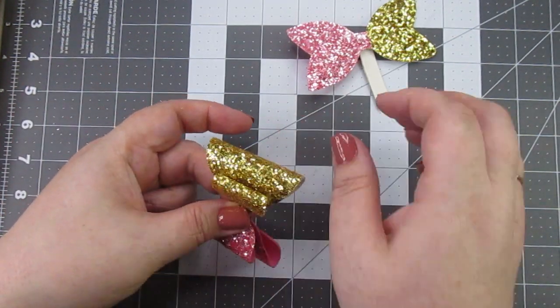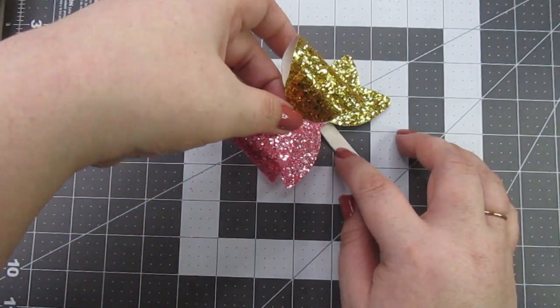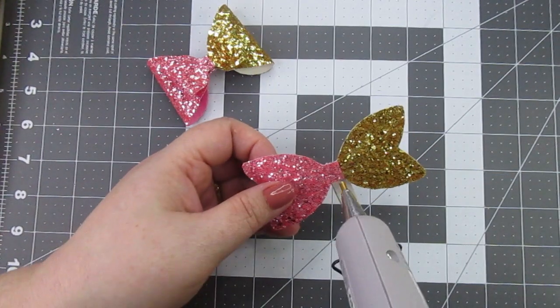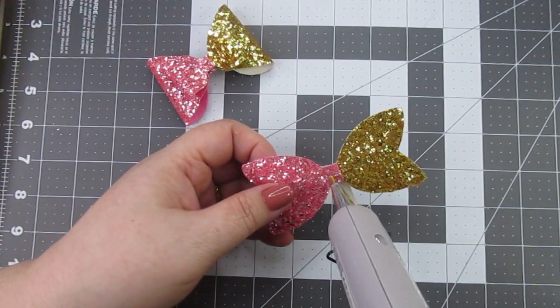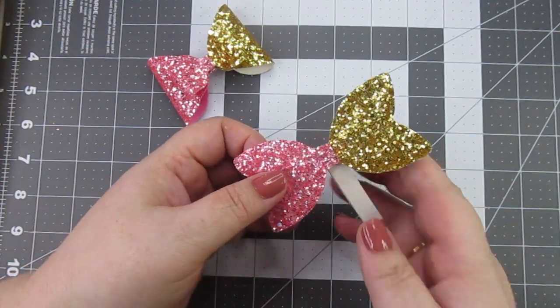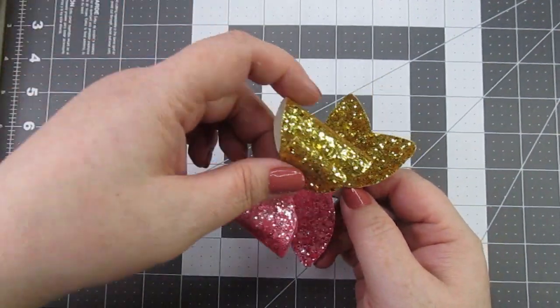I think after this I'm going to try to do the flipped look that I gave you previously. I'll have to put that at the end of the video so you guys can see what it looks like.